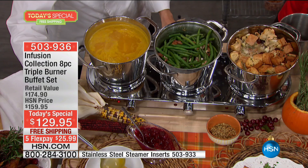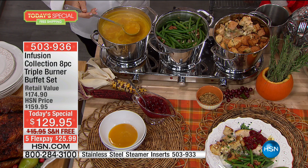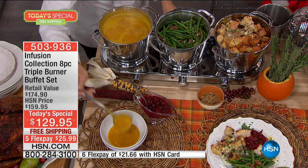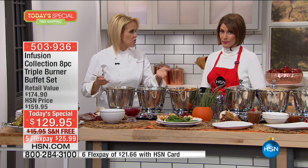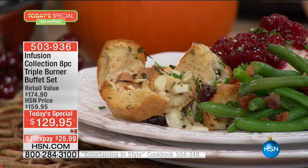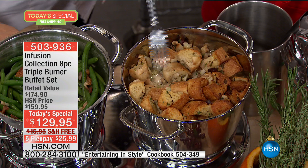Whether it's Kwanzaa, a New Year's celebration, Valentine's Day — this is serving from 2 to 20. If you just want to do fondue, and you buy our chafing inserts, it allows you to keep things warm like a steamer insert but without any holes. All of your Windsor pans and casseroles are oven-safe up to 450 degrees. Every single one of these controls can be controlled independently — a buffet warmer that only keeps everything warm at the same temperature is useless for this. If I want to keep chocolate warm, it needs to be at a different temperature than my stuffing or my chicken.